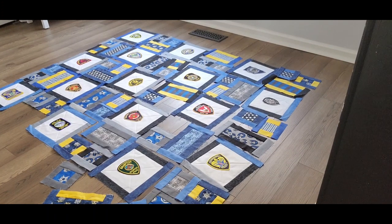The goal is to get all this sewn today. What I'm trying to figure out is the arrangement of the quilt. The binding's gonna be black, and for the backing, I wanna do the darkest blue they have available at the quilt shop. I don't know if I bought backing for this fabric, and if I did, I don't know where it's at, and I don't really have that super desire to go look for it.